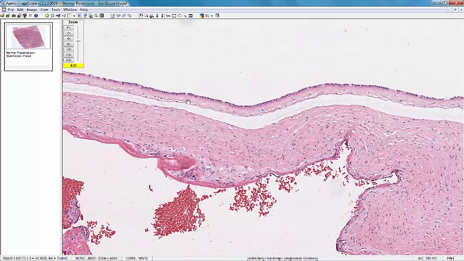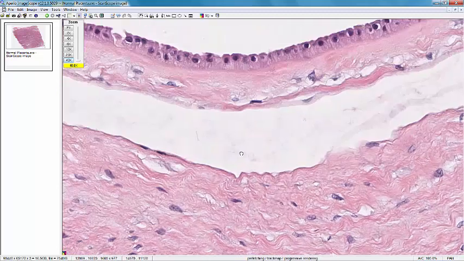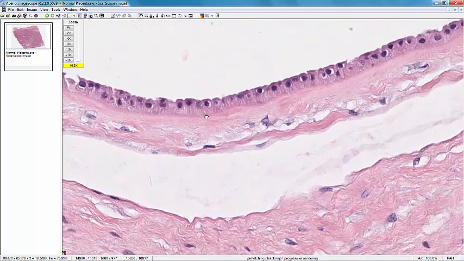This is the amnion, which I am going over with my little hand. Let's look at it at higher power. The amnion is composed of an epithelium and its underlying stroma. The amniotic epithelium is right here, which I am going over with my little hand, and underneath which, I'm also going over with my little hand, is the stroma.